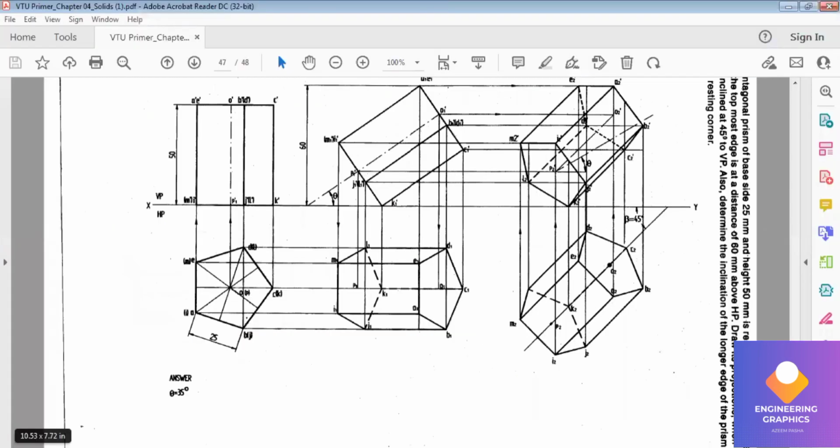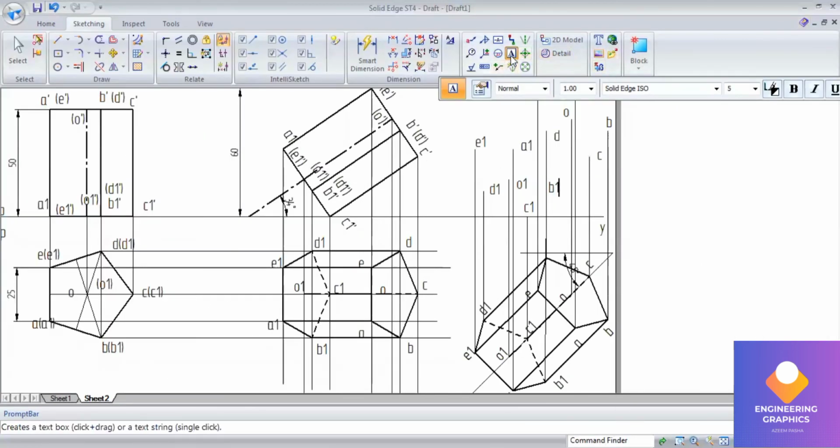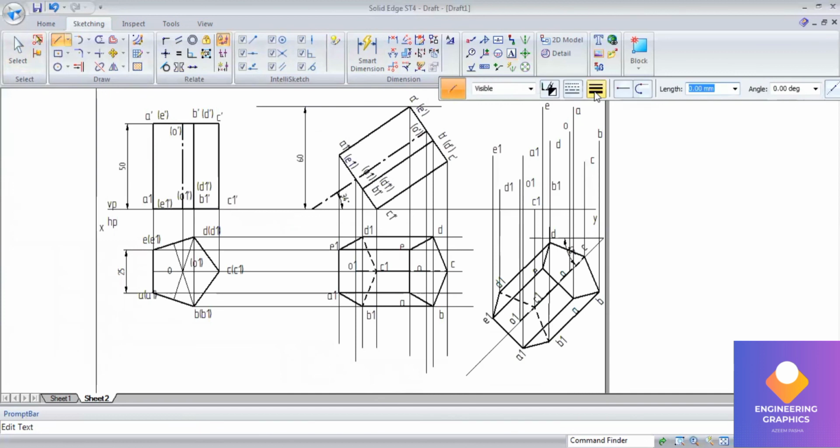So the nearest point here is D. D is connected with C, and D is connected with A, and D is connected with D1, so those will be the dashed lines, and the remaining things are drawn with the continuous line. Remaining things we should construct with continuous lines here.